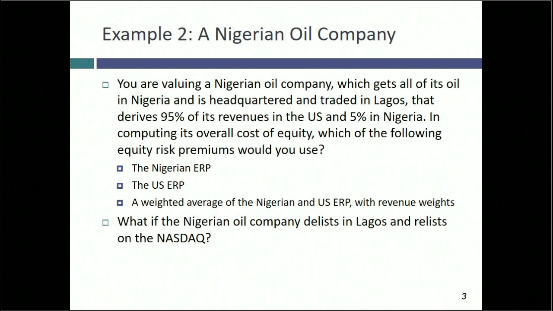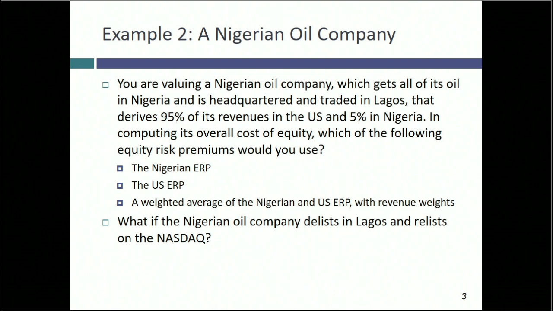But when you're investing in an oil company, and you think about the risk you face as an investor, is the risk coming from where you sell the oil? Remember, you sell oil into a global oil market. Or from where you get the oil? When I think about oil companies, I think, where do you get your oil? Because that's where the risk is going to come from. Here you could make an argument that your equity risk premium should just be the Nigerian equity risk premium, because where you get your revenues is kind of irrelevant. That's why when I valued Aramco, for those of you who did go through that valuation of the week, I used the Saudi Arabian equity risk premium. The reality is almost all of their oil is sold outside Saudi Arabia, but that's where I think about risk when I think about an oil company.